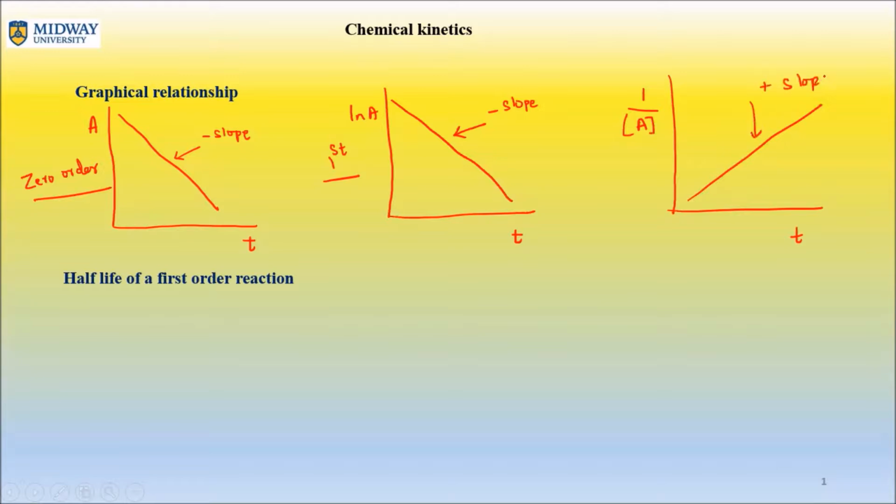that is second order. Now there is something else that is also first order, which is if you have A as a function of time, and then you have an exponential decay. This is called an exponential decay. This is also first order. So these are the four graphs that you need to remember.